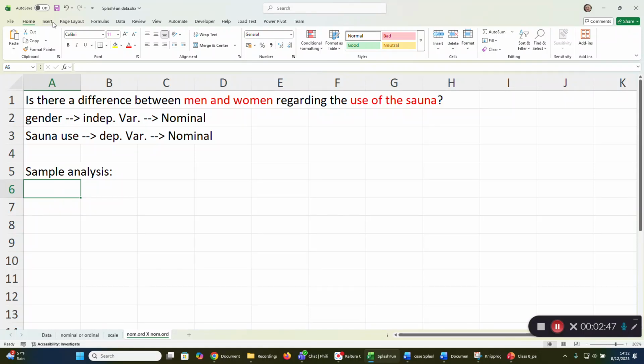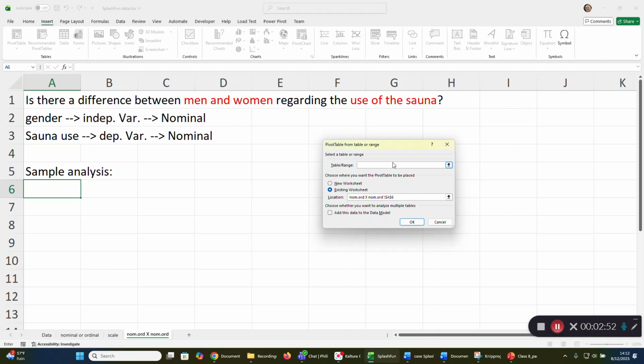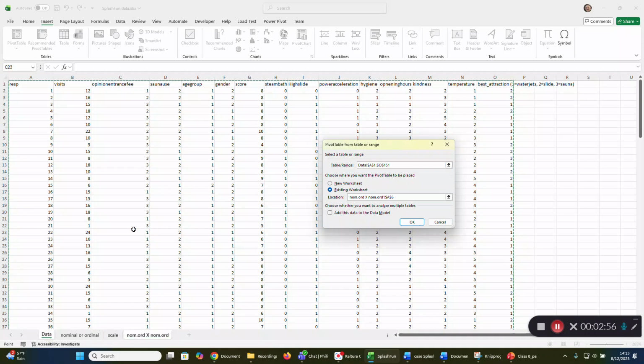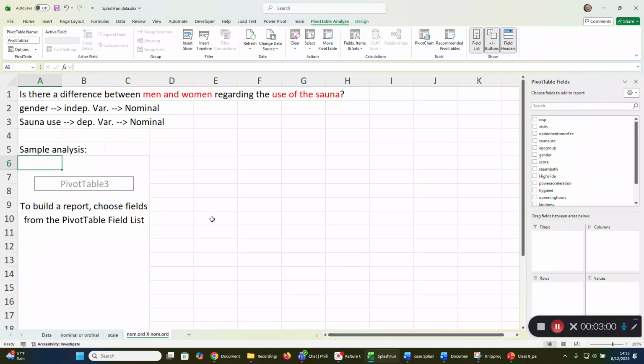So if we do our sample analysis here, we can just insert a pivot table where we go to the data and then include the entire data set here to create my pivot table. So the idea is that I want to do a cross table here. In the cross table, I have my dependent variable in the rows and my independent variable in the columns.